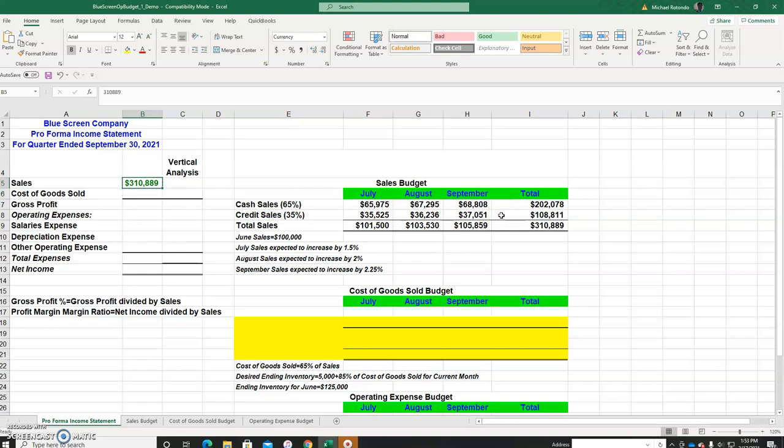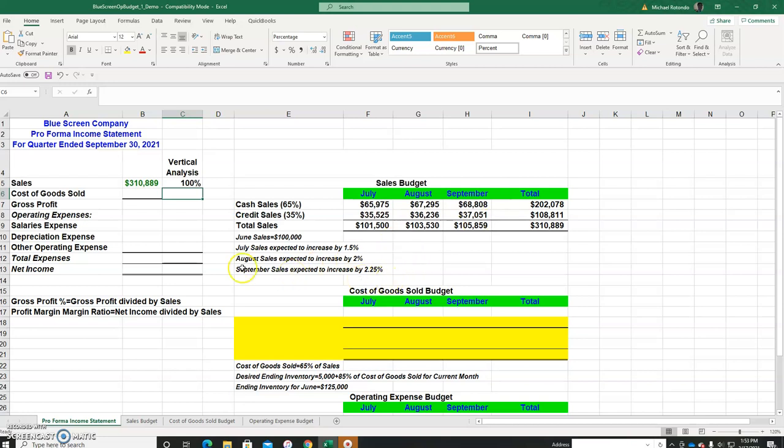So we have to show support for this number. If we brought this budgeted income statement to the bank, they're going to want to know, how did you come up with these numbers? Or if we're going to include it in a business plan, there has to be some backup for this. Now, vertical analysis just means that we're analyzing vertically, up and down. And on the income statement, everything is based on sales. So sales is automatically 100% of itself. So everything else will be based on sales when we do vertical analysis.